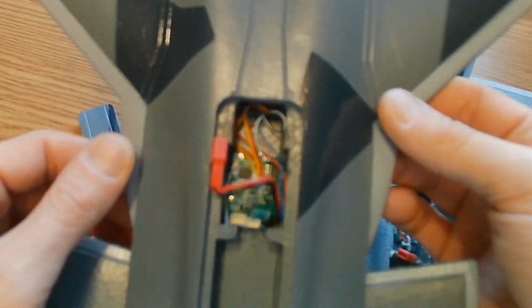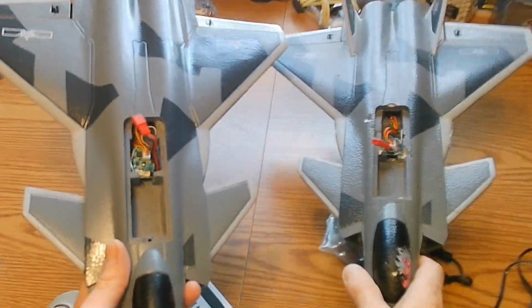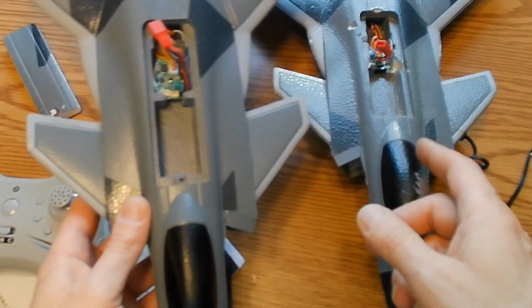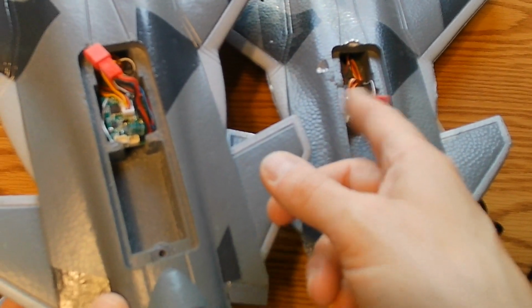Can we add more flaps to this? What are those for then? Here's our antenna. See that clear piece there? It's 2.4 gigahertz. Alright, well, let's get her put together. Otherwise, it's exactly the same. And I believe the new mainboard will be a 2S, so I'll be able to just plug it right in there. That'd be cool.